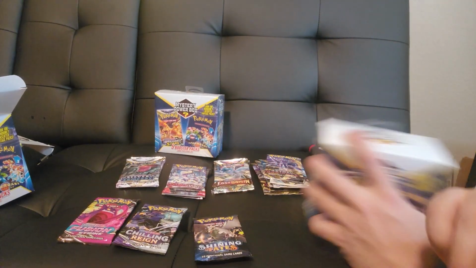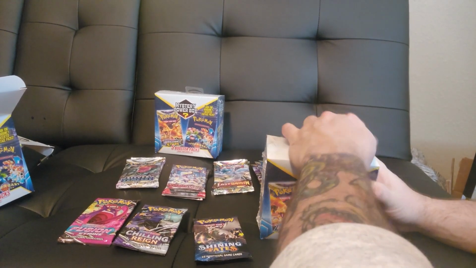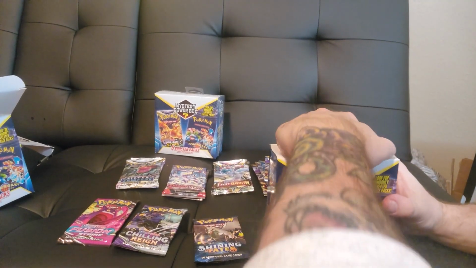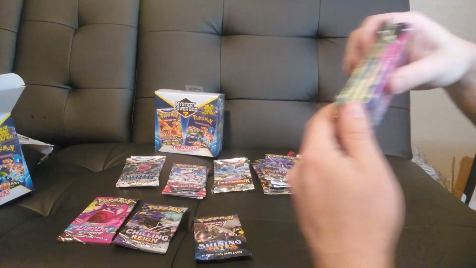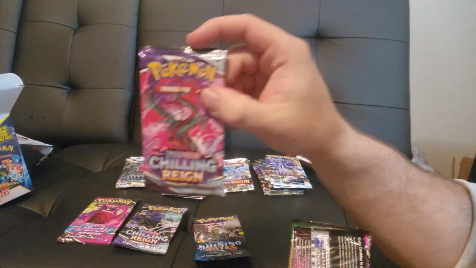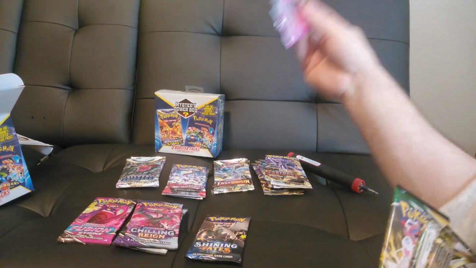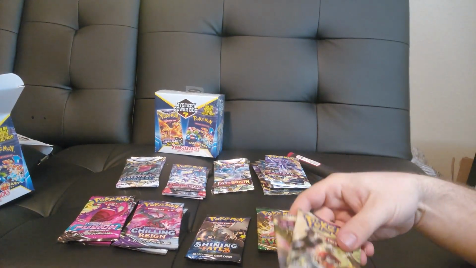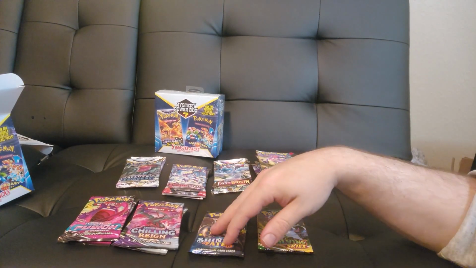So far, not looking great, because remember, this is $6 a pack, you know? So you gotta really try to make sure you get the chase packs here. For one, I thought this one shorted me. Chilling Rain. So that's pretty dope. Fusion Strike. Finally, an Evolving Skies. That's what I want to see. Astral Radiance. So we can see how big this Astral Radiance stack is.